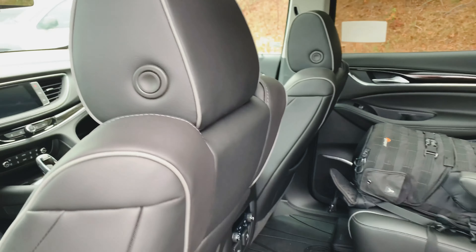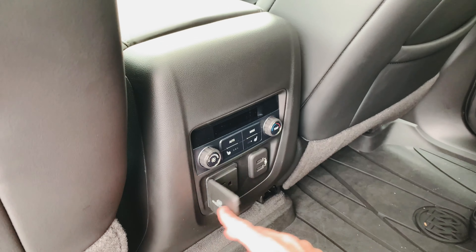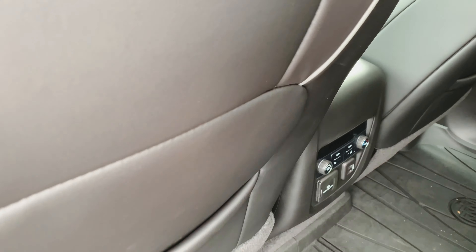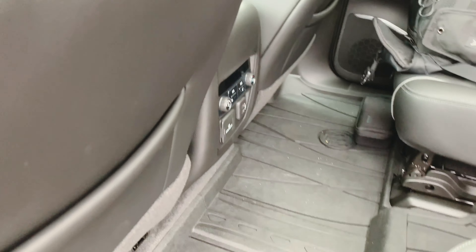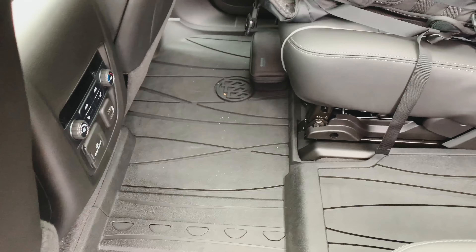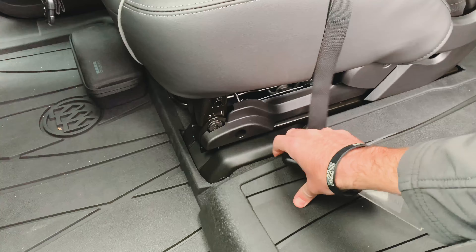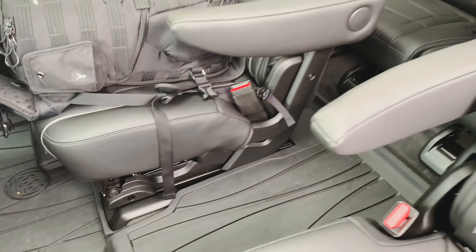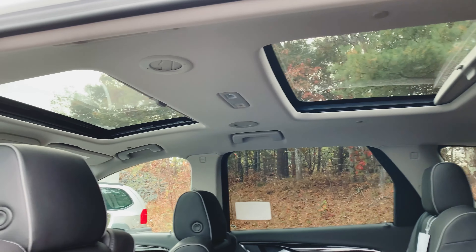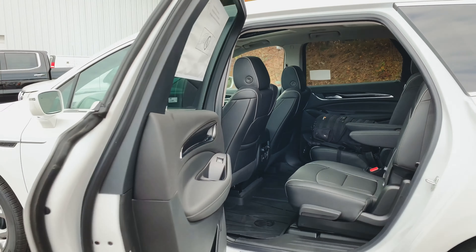Climbing in, you can see down low we've got a full AC outlet, two USB ports, rear climate controls, and rear heated seat controls. You can see the floor liners — if you want to pull them out in the summertime, just grab them and they pull right out. They've got the logo in there and are heavy duty — the real deal. You also have a glass roof back here, so your passengers can enjoy the sun as well. Plenty of room, that's for sure.